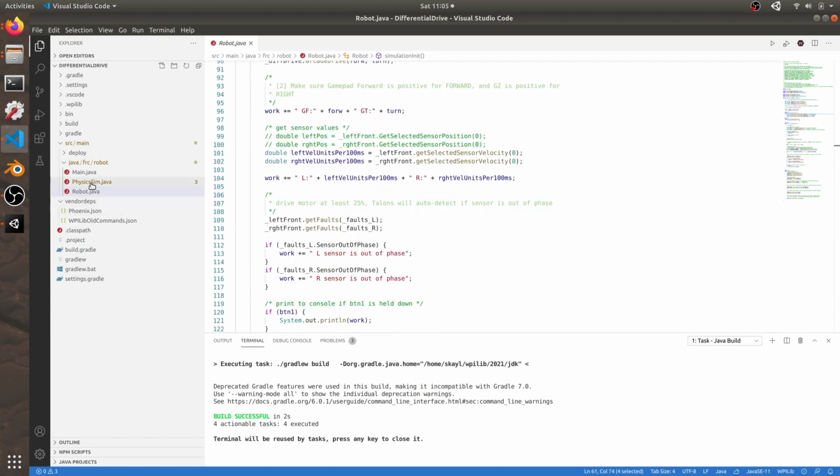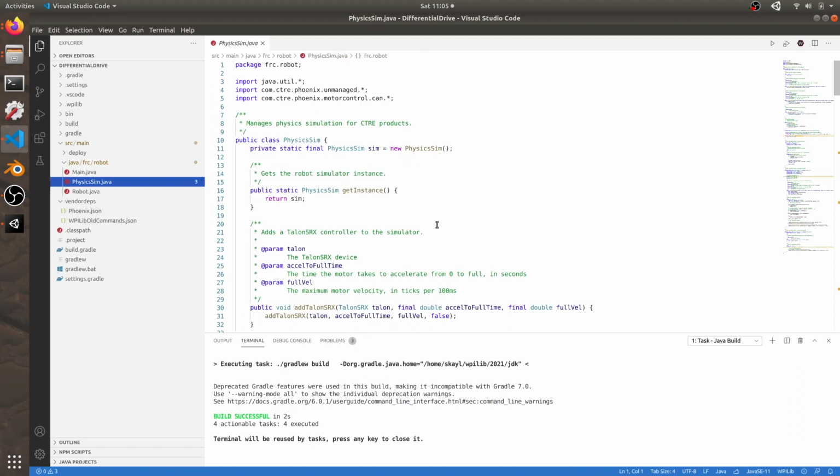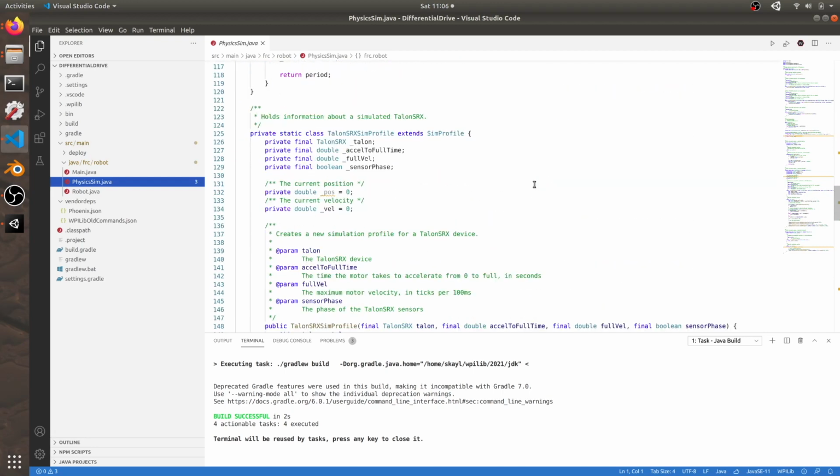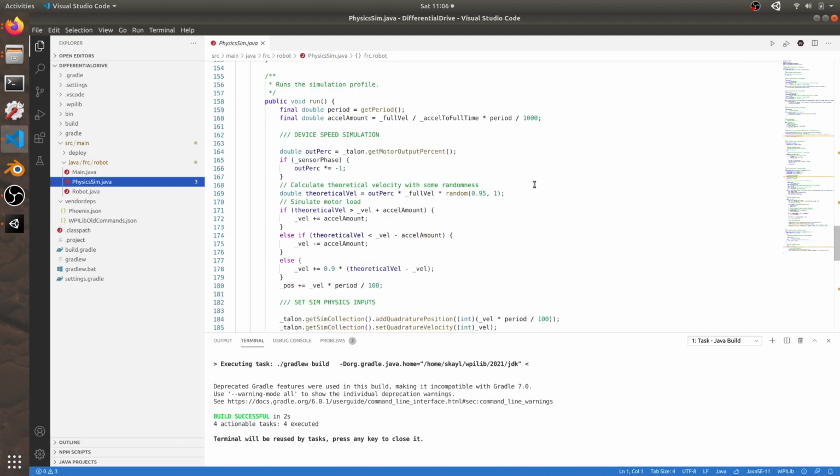Now, physics sim, and this is the only place we're going to have to make any changes at all. Let's look at the run method, because that's where all the good work is done. It grabs this period value, which is basically the delta time since last time it ran, because what it's doing here is computing velocity, so it needs to know how much time has gone by.